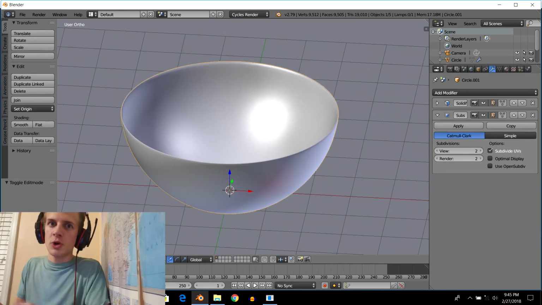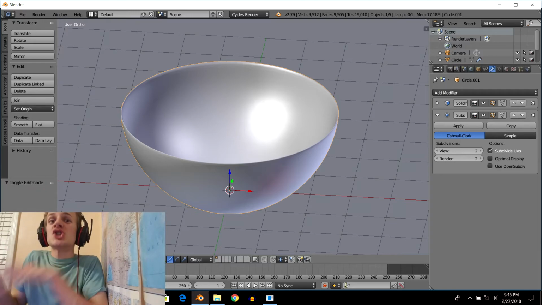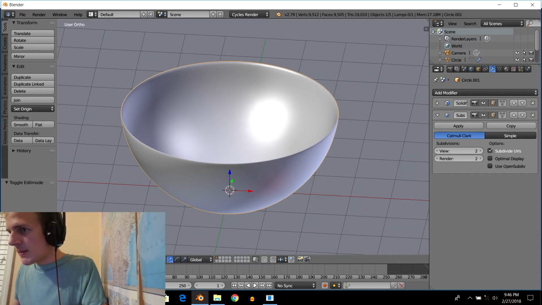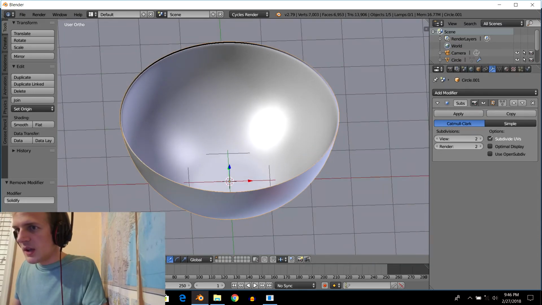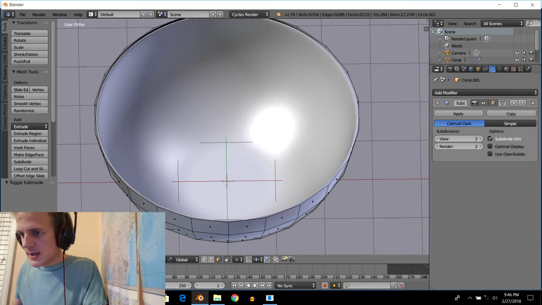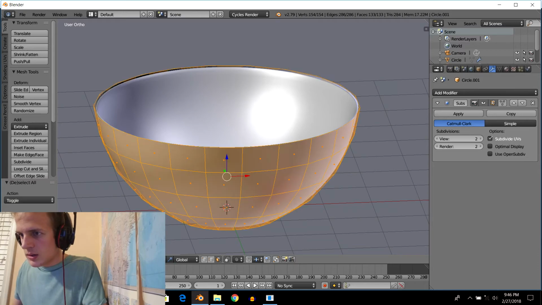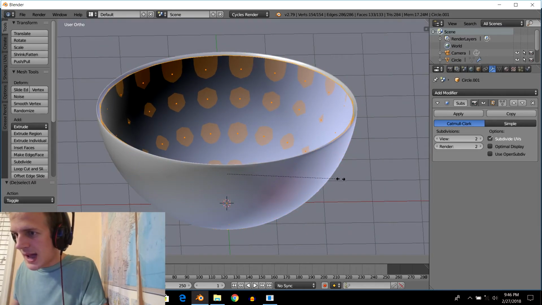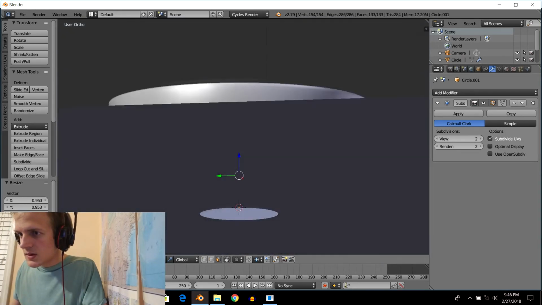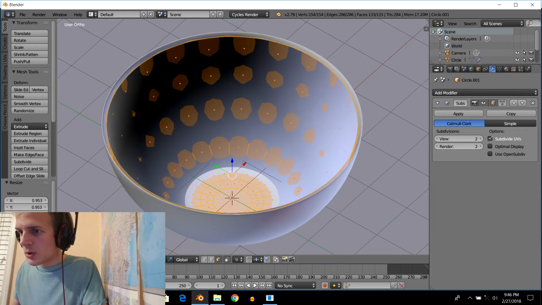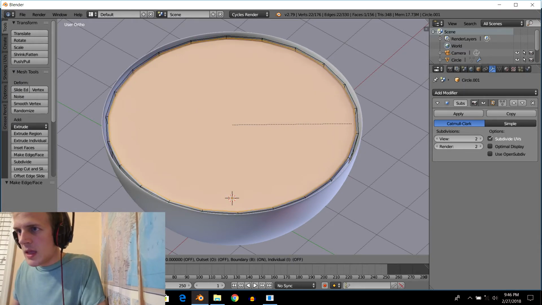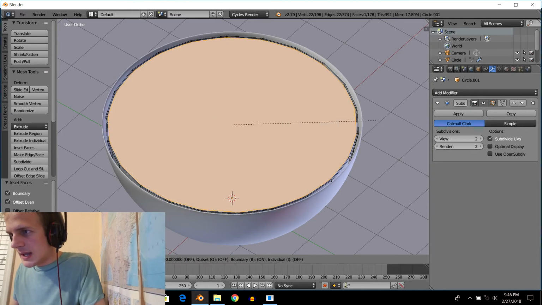But we don't want just a bowl. I just duplicated that to give us the shape of the bowl for the milk. So what I want to do is get rid of the subdivision and the Solidify modifier, and simply hit Tab, select everything, and just scale it down so that it's completely inside of this bowl. Hit edge select, and I'll select this top row right here and just fill that. And inset it ever so slightly. Inset it again.